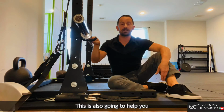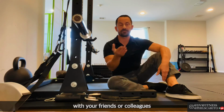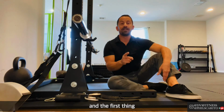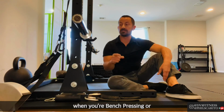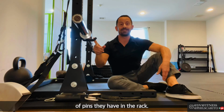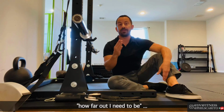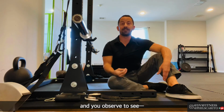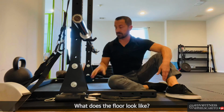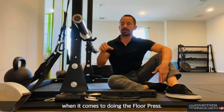This is also gonna help you when you travel and you go to different gyms or you're training with your friends or colleagues. And the first thing I want you to do, and the first thing every lifter should do, is when you're bench pressing or floor pressing, always look to make sure what kind of pins they have in the rack, okay? So you get an idea of how far out I need to be. You take an assessment and you observe to see, all right, what's this rack look like? What's the bench look like? What's the floor look like? What am I laying on? All of these things matter when it comes to doing the floor press.